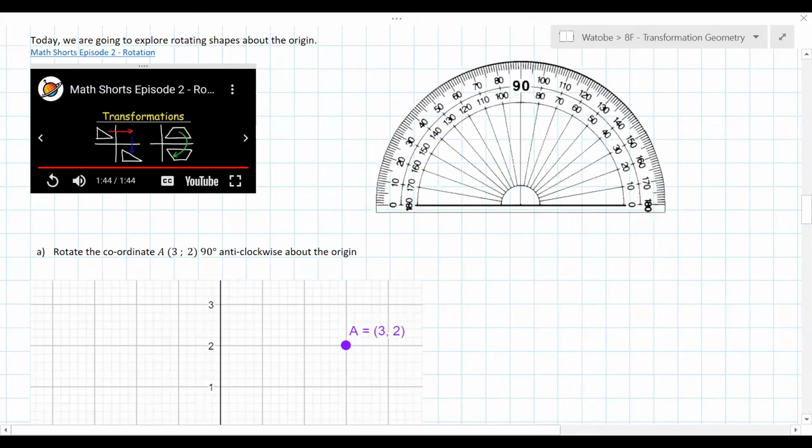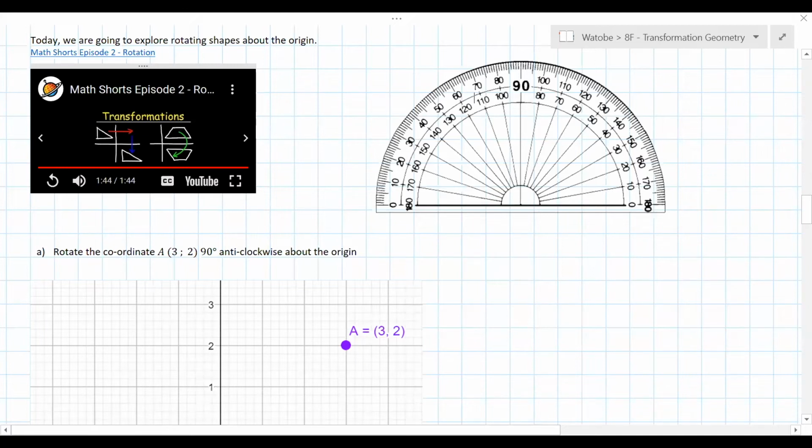Okay, so we're going to start quite nice and easy because this is quite a hard one to tackle. So we're going to start with just one point, and then we'll get into working with actual geometric shapes. Now, guys, I'm going to explain 2 different ways that you can work with rotations. Actually, technically, we'll look at 3 different ways.